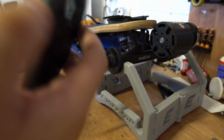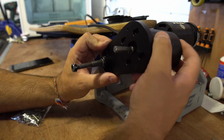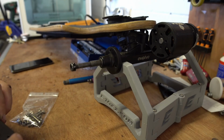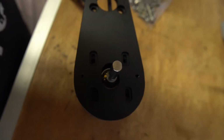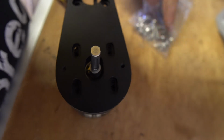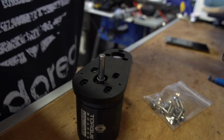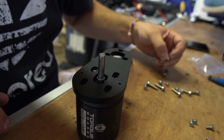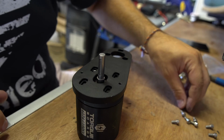But first things first, we've got to figure out how we're going to fit the motor. It's going to be like that. Okay. All right, cool. Right, so I know which way the motor's going now, so I've got that lined up. Cool. They even give you new motor bolts. That's cool. I'm going to get the bolts in, get some Loctite on them, and we'll go from there. Loctite 243, always with the 243. 1, 2, 3, 4, 5, 6, 7, 8. Yeah, so you get 8 new motor bolts, which is cool.